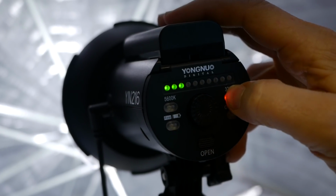So I need some kind of light modifiers. And let me show you exactly what I use. The light that I've chosen is this great little spotlight. The company is called Yungnu, or however you pronounce that name. It's the YN216 model. And I love it because it's really small and light.